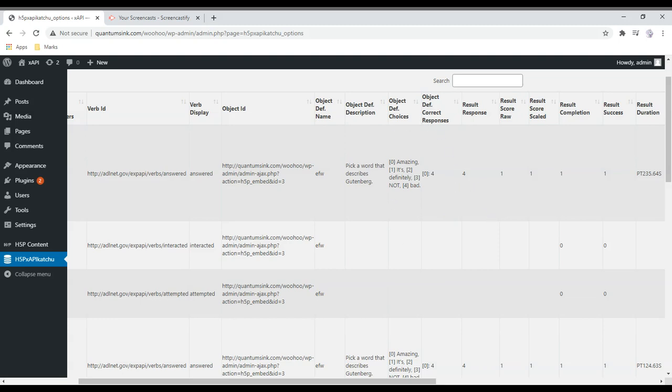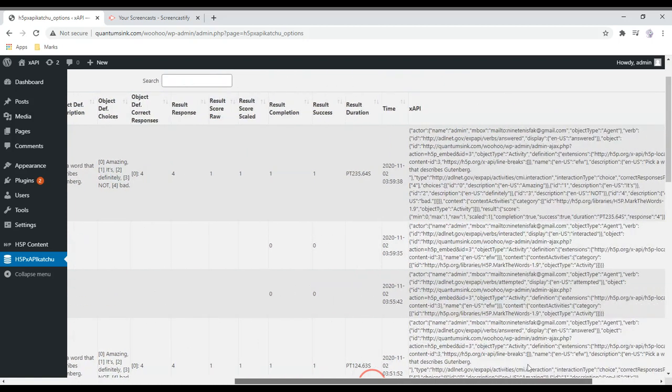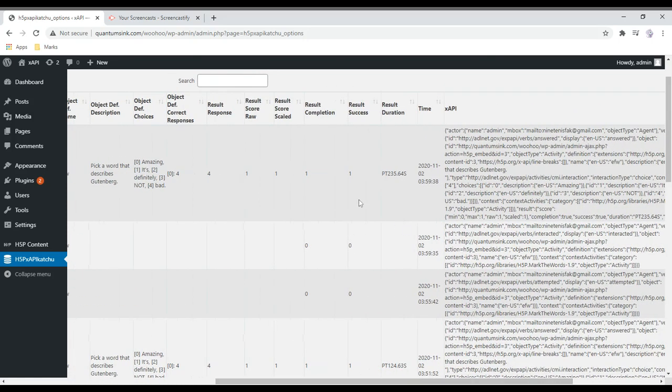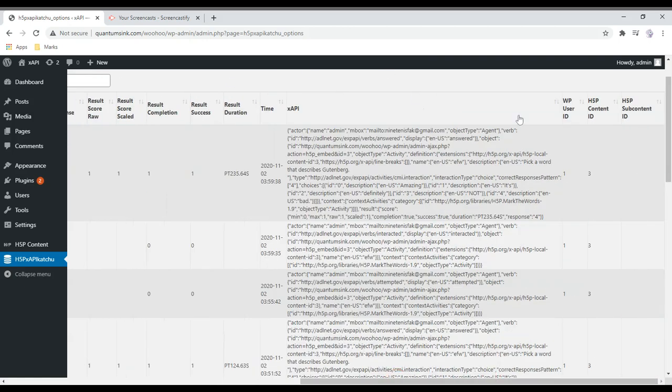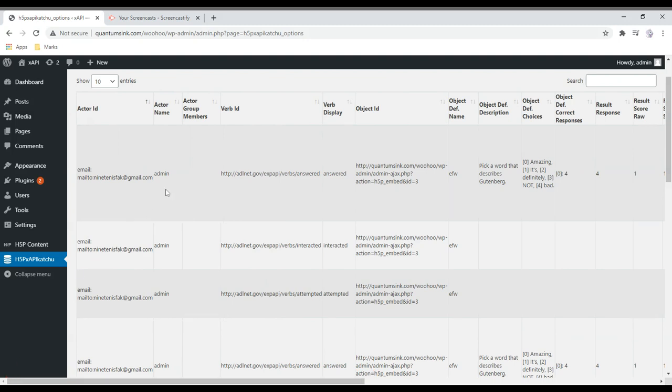This column for choices can actually be about as big as you need it to be for one of those types, but it'll be a big blob for sure. Speaking of blobs, you can see the whole xAPI JSON input here, just kind of consolidated into one part of the database. That's fun. But this is important to note because all of this is what gets sent into an LRS. That would be just how we store this, and can tell us, hey, this is what the individual has answered here for this object.